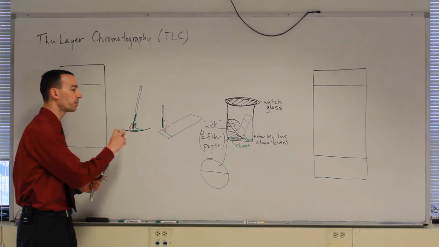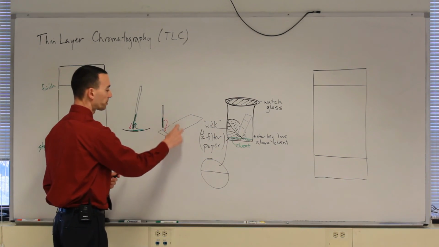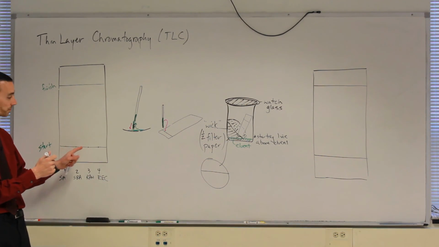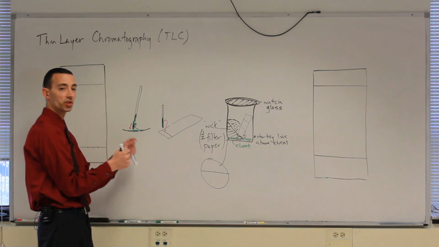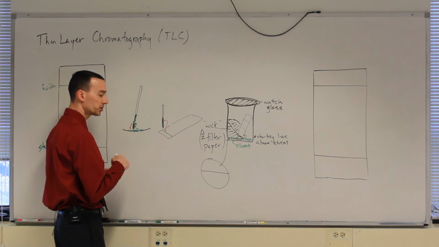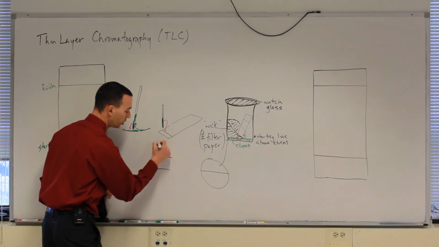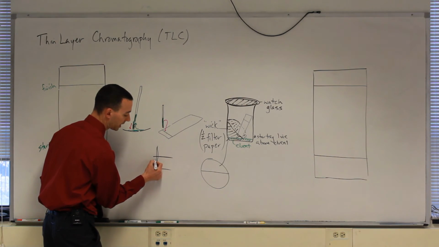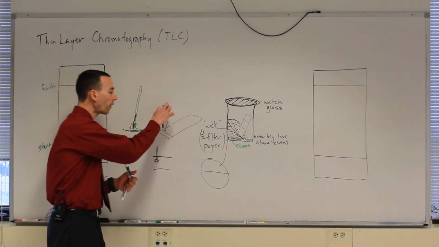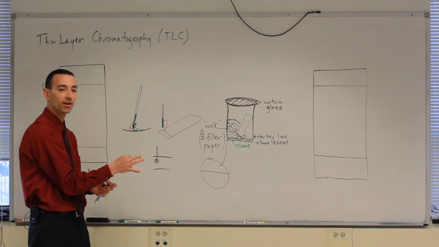So you now have a sample of your chemical. You bring that over to your plate, and you've pre-marked your plate with a starting line. That's very important. And with a couple of little marks, so you have a spot to aim for. And then very carefully you want to touch, ever so briefly, the tube onto the plate, and it will leave a little droplet around where the tube was. You don't want all of the liquid to drain out at once. You just want to tap it and get a very narrow dot.